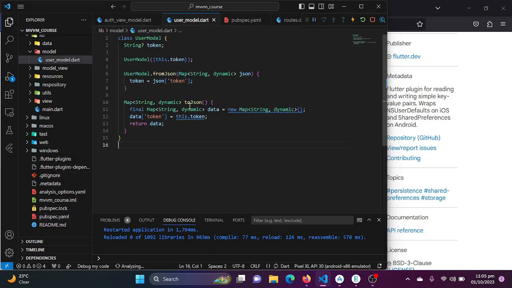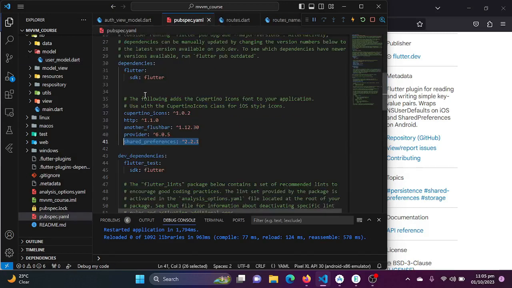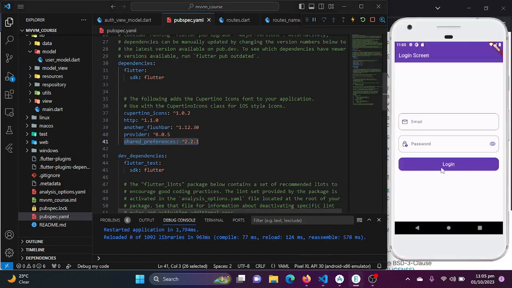So we have just created our user model here and installed our shared preferences package, and now we will be using this model and the token which will be coming when the user logs in. Based on the credentials, a token will be given to us by this response.